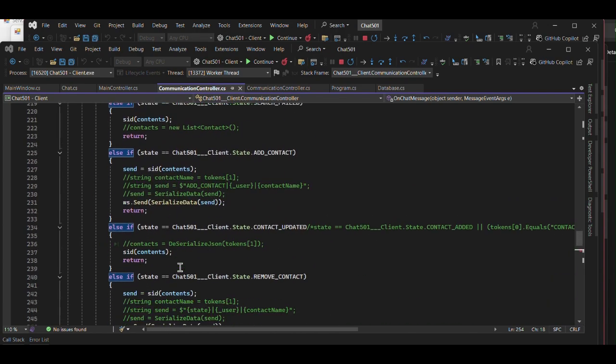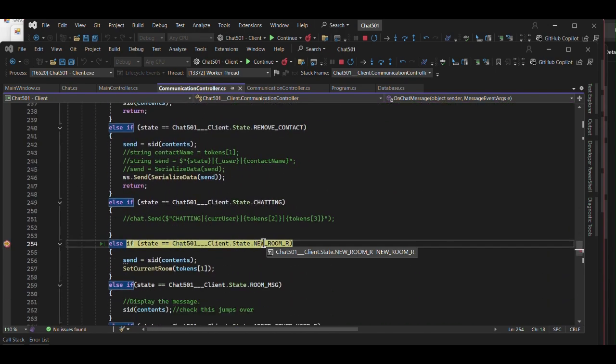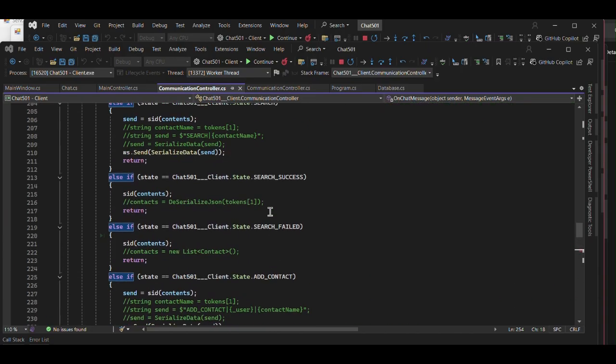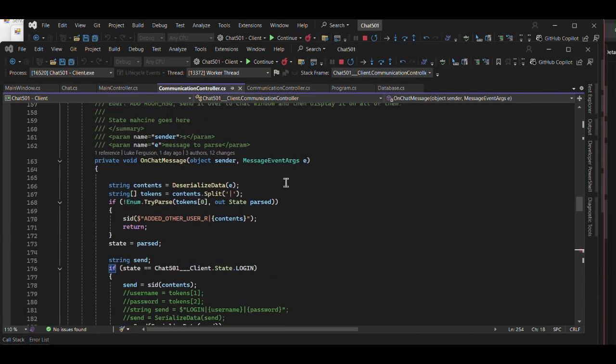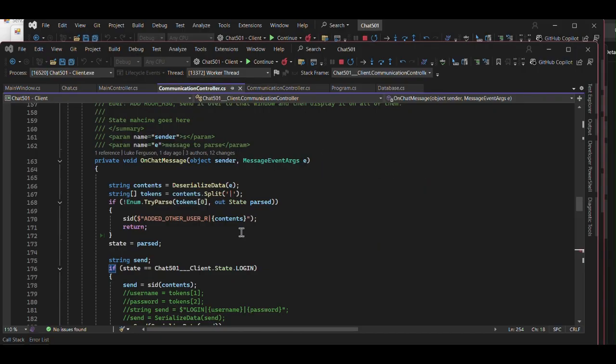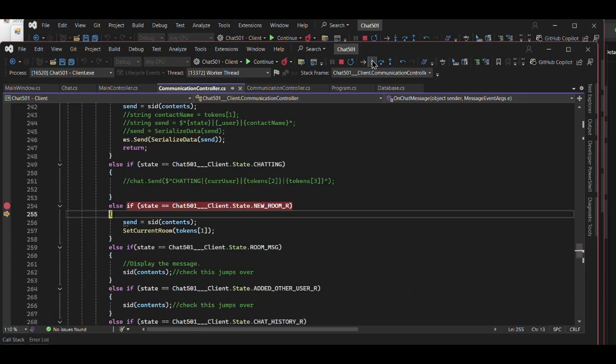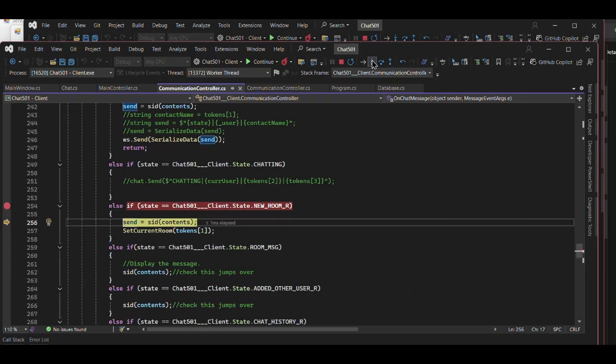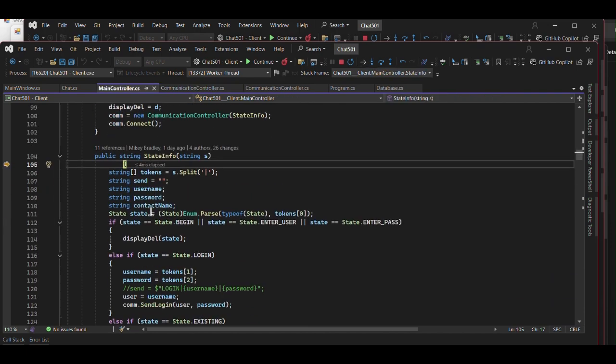And then we hit the response from the server, and the server ends up sending a whole string, asking for a new room, replying there's a new room, it's called S, and there's 2 members in it. So we step into it, and we send the contents over to the main controller.